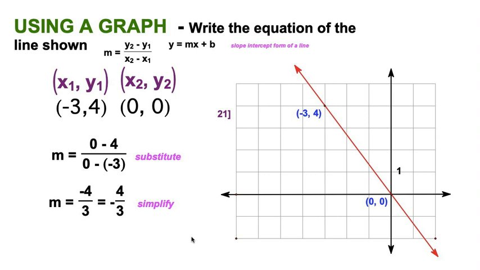So look what happens. I've got negative 4 over positive 3. A negative divided by a positive is a negative, so that means the entire slope is negative. It's negative 4/3. We can verify. We look at this line, and as we look at it from left to right, it's going down. We know it's negative. So that's our check. We checked our arithmetic, and it checked out okay.